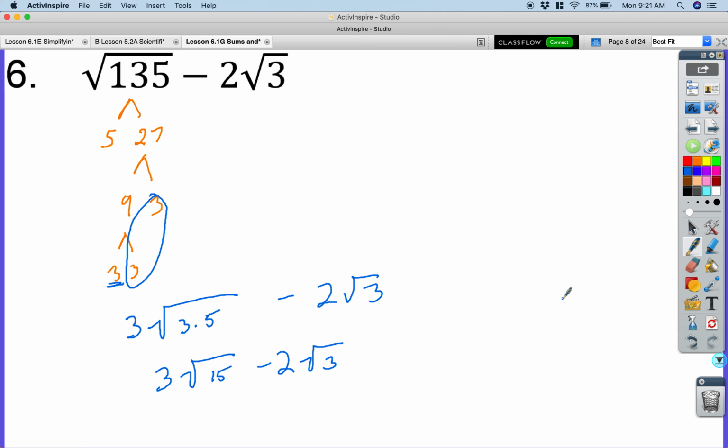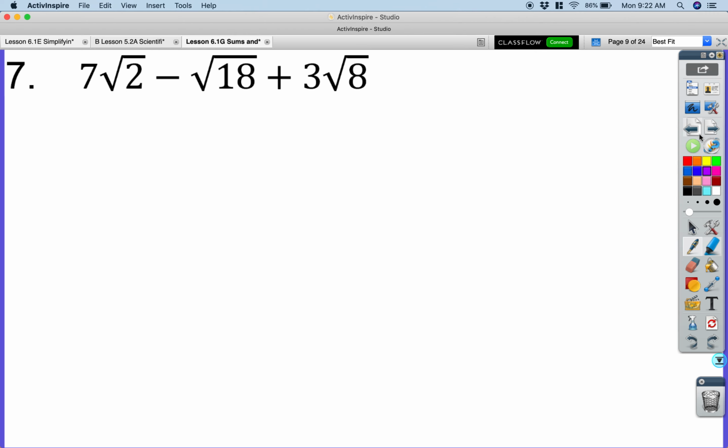When you look at these, you can see, hey, look, the square roots are not the same, so therefore you are done. This right here is your final answer. It's similar to having an answer that might look like 2x minus 4y, something like that. Okay. So if you have any questions there, please let me know or your neighbor know.